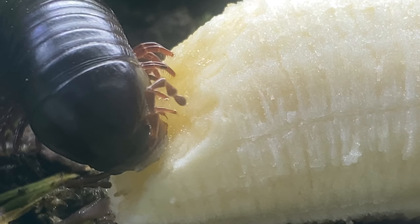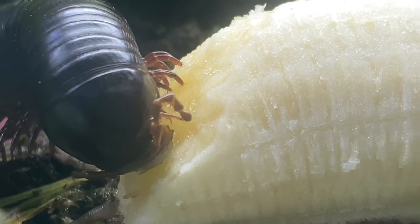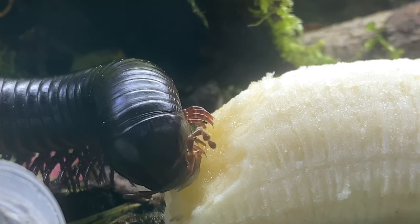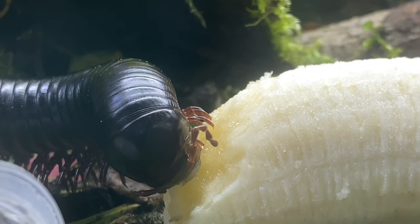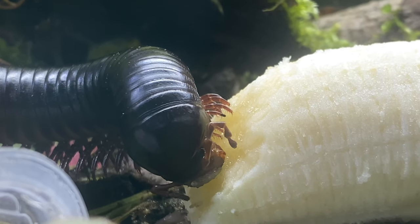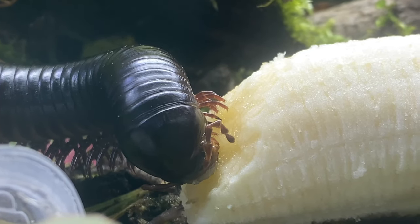And that's literally all I do. I mist it down every day or two. I feed them little jelly pots. You'll know which ones I mean, the little pots of jelly you can buy for your ants or beetles. It's actually beetle jelly, but I buy that jelly as well. It's more of a treat, but what I do afterwards is I leave one of them in there, and I fill it with water and change that water every day or two as well, so they always have a constant water source if they do need to go and drink something.